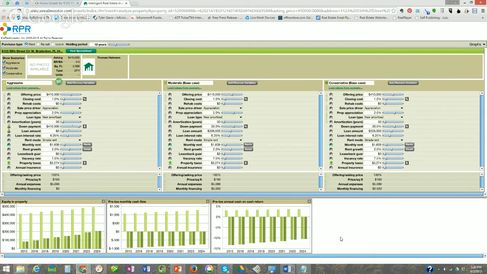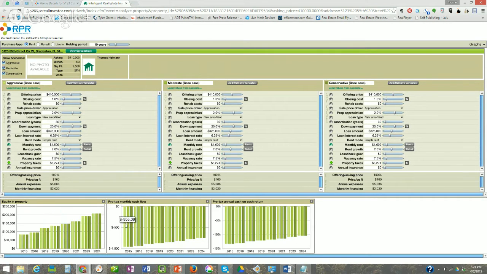And so you can use this tool to run scenarios, and then you can create additional reports here at the bottom by clicking on this link here. So you can run different scenarios on properties, whether or not something is a good investment. I'm going to show you a good investment in a few minutes, so you have contrast to a bad investment. And this clearly would be a bad investment.